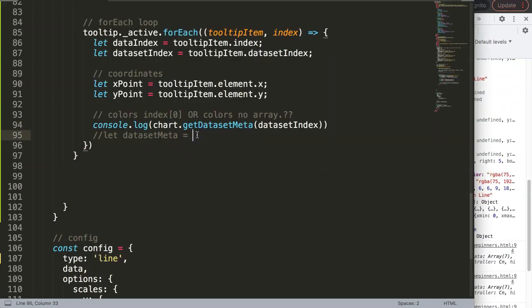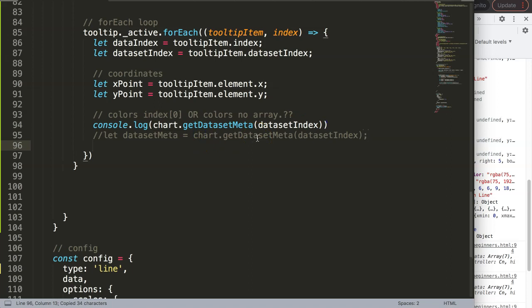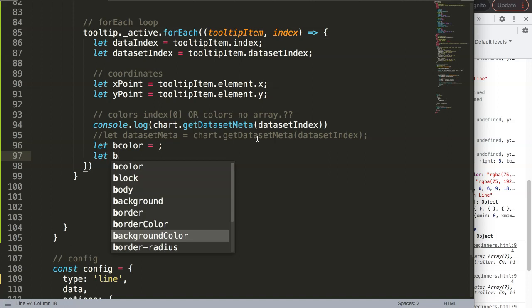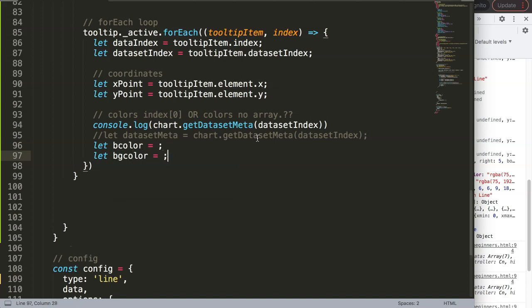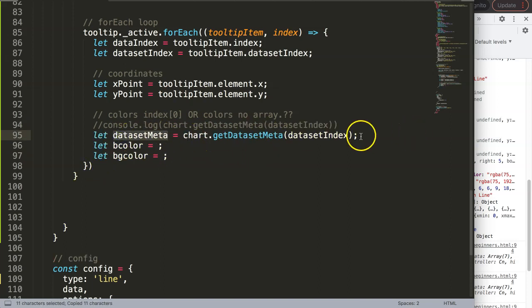To avoid too long code, let's use this shorthand here. We can say a constant, or maybe let as well, border color. And we have another one here, let bg color equal. Now I'm going to make sure that this works, comment out this one, and grab this dataset, because that is basically this.